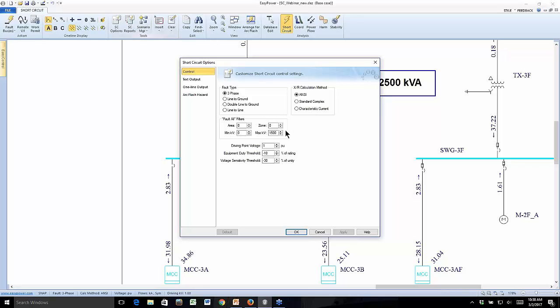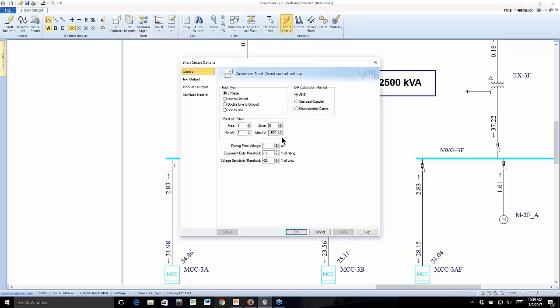So I can specify a voltage range that I want to fault. So if I were to set this, say, minimum kV at 0.45 and the maximum at 0.5, then I come back and do a fault all. I only get the 480 volt buses basically, right? It has to be a bus within that voltage range. So if I'm trying to restrict my faults to a particular voltage range, I can do that here. Right now we go from 0 to 1500 kV. So this is by default, we get everything. Okay, so you can filter your fault results by voltage range. This also would apply to your arc flash calculations.